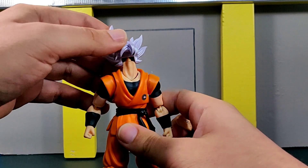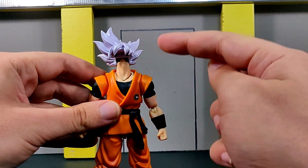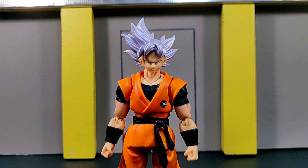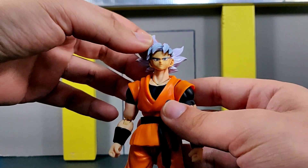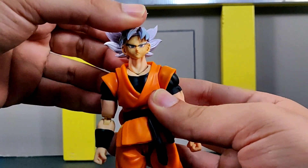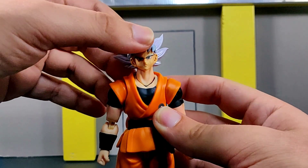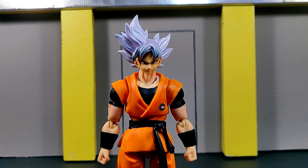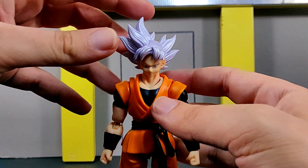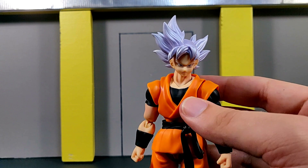I'm led to believe it's not necessarily a QC issue — I think it's because they used a mold that was not designed to go into this hair piece. But even so, if you've bought this figure, you most likely already have the SH Figuarts Ultra Instinct Goku in your collection, so you'd probably be able to swap that face on instead. The SH Figuarts face fits on the hair really well with no falling-off issues, though you would see a small inconsistency between the skin tone of the face and the neck. I'm still appreciative of the fact that this company is trying to do things SH Figuarts does not do and give you face options you wouldn't normally be able to get otherwise.